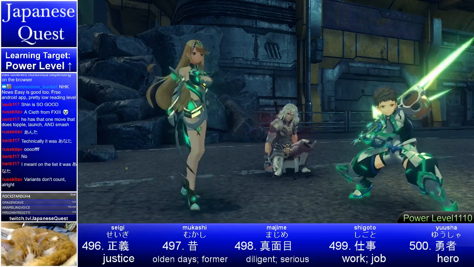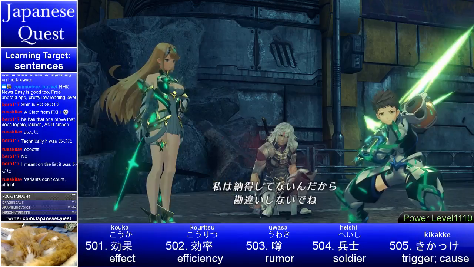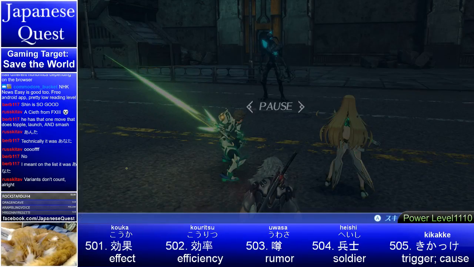ねえ、私は納得してないんだから勘違いしないでね。 So yeah, don't get the wrong idea, because I'm not on board with this. So we're helping them, but she's not on board.